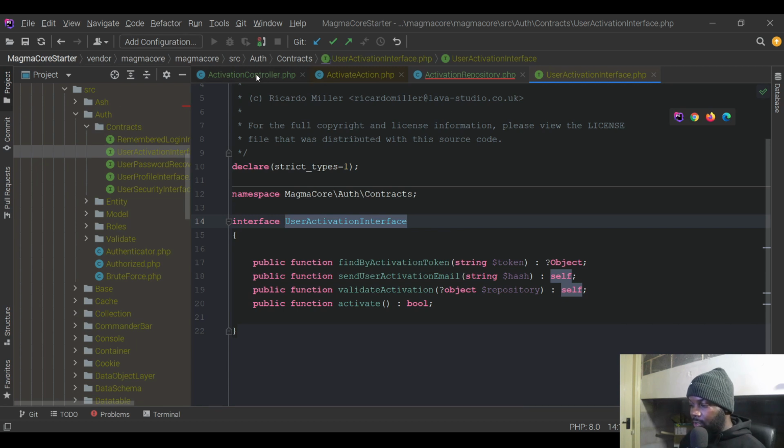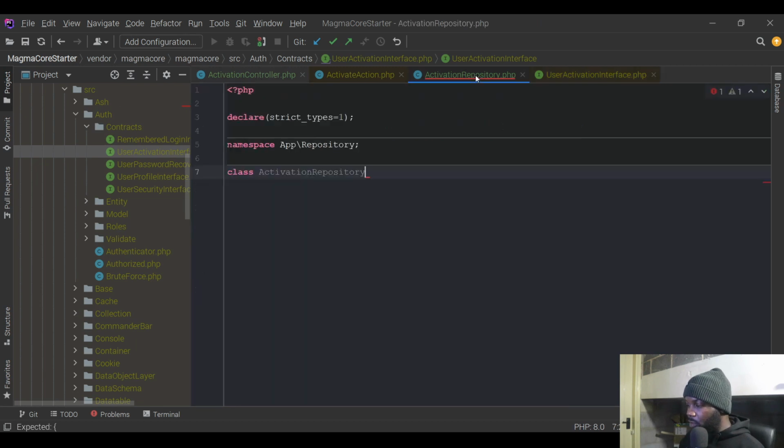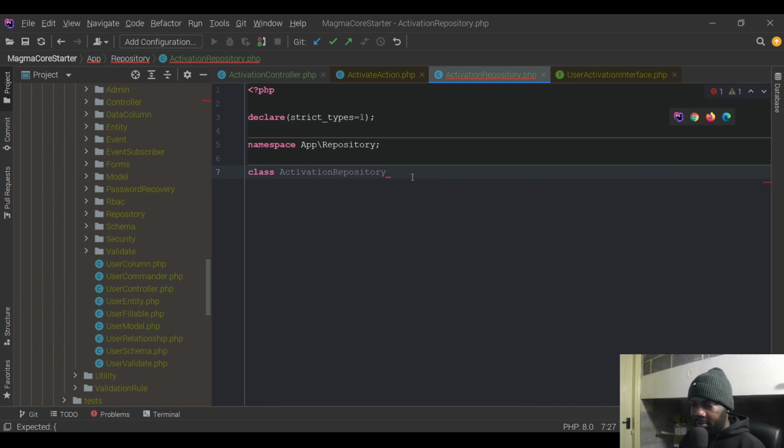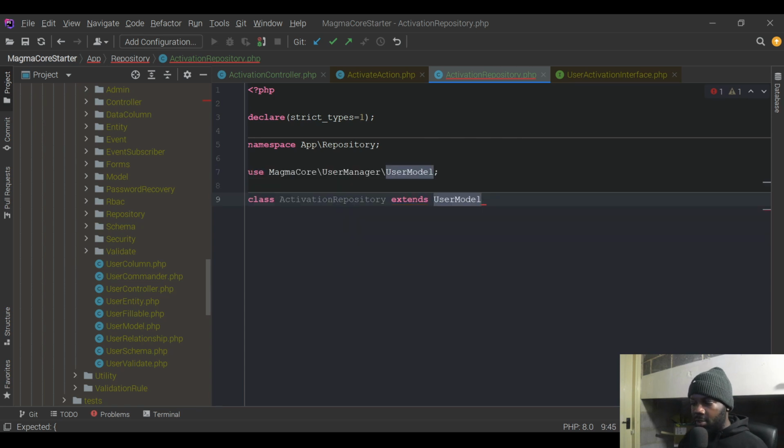So let's go back to our repository class, and the first thing we're going to do is extend our user model, which is a core file within our user management system in our core directory, right?